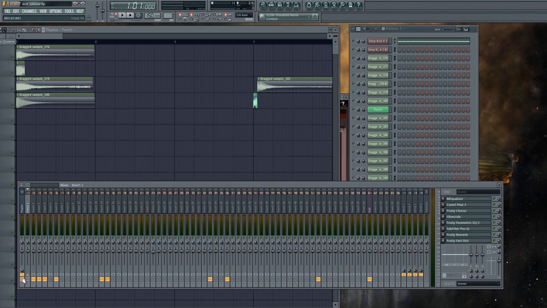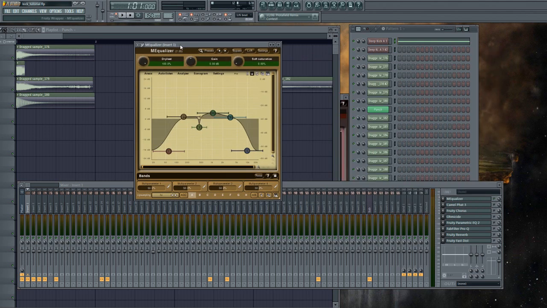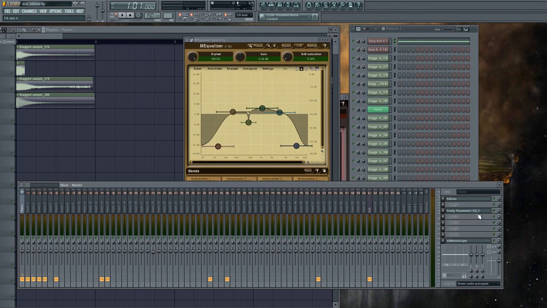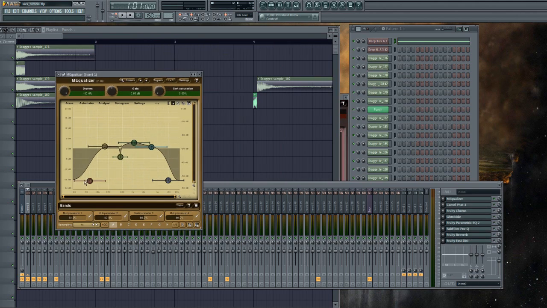I started by equalizing. I say I, but actually Xenon did the work for me, and I just copied, understanding what he made. With an equalizer, you can also use the parametric equalizer, it doesn't really matter. We have deleted some of the very low frequencies and the very high frequencies, playing around a bit with the mid frequencies.